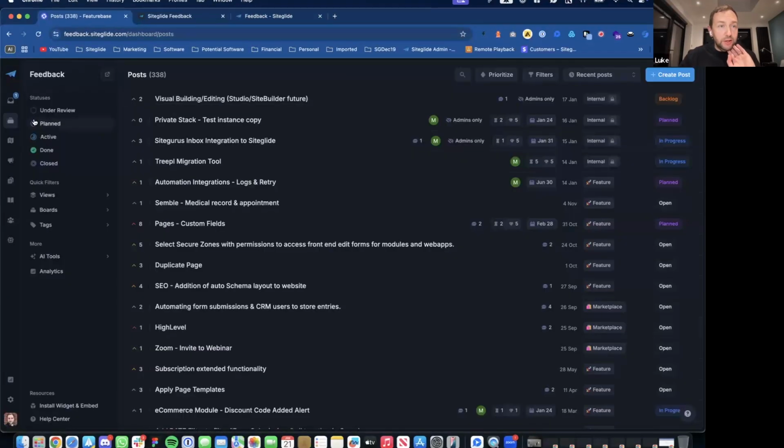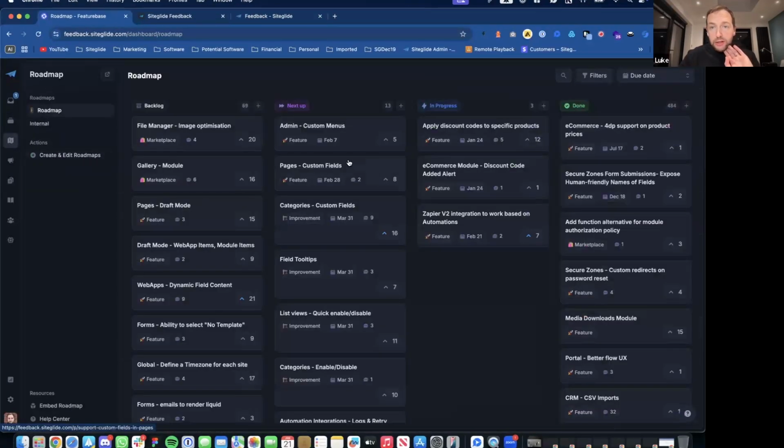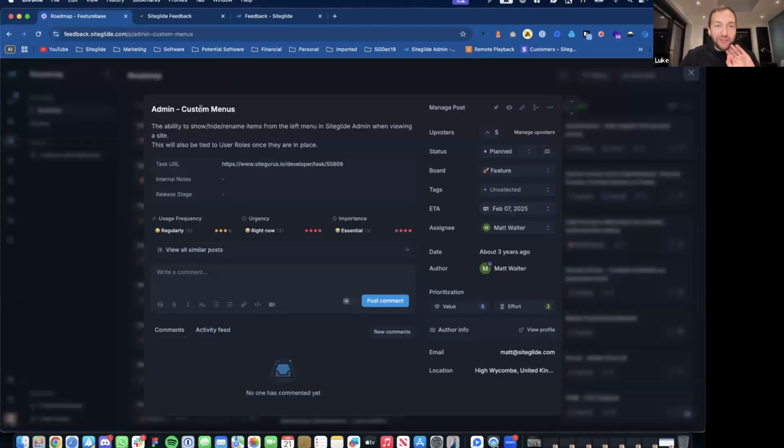So if I jump into the back end and then go to the roadmap quickly, I'll go to one that I know, Devon, you and I have been talking about. So custom menus, that's the ability to customize the portal to hide things and show things. It's going to be a really, really powerful feature that I know people are keen on. But Devon, I know we discussed, you've got a need for it. So you filled in those 3 questions. And what that does is it tells us very visually, especially if a lot of people do it, whether it's actually important and why is it important and how soon do you need it and how beneficial is it going to be.